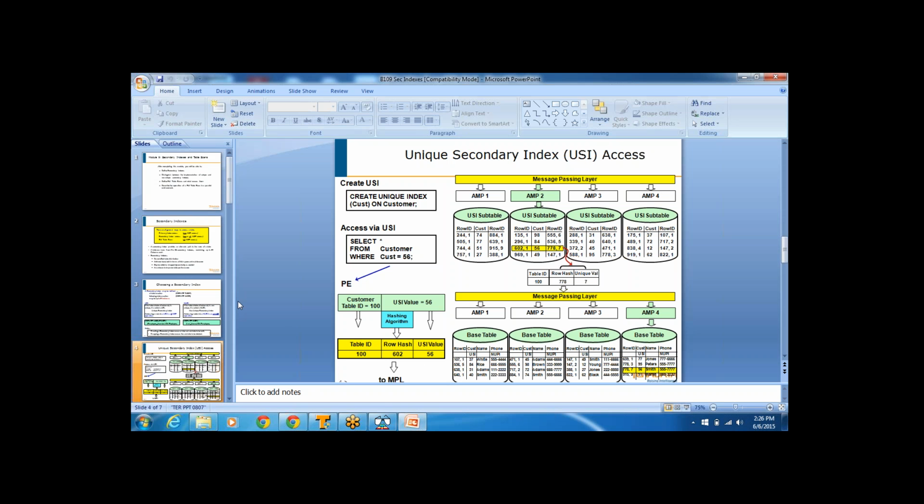So all the records on the AMP will be stored in ascending order of row IDs. If you notice here, there will be order 107, 536, 638, 640, 471, 555, 717, 884. The records are in a sorted order on the AMP based on row ID. You can observe here, right? Even in this case, 224, 505, 744, like that. The records on the AMP will be stored in sorted order.